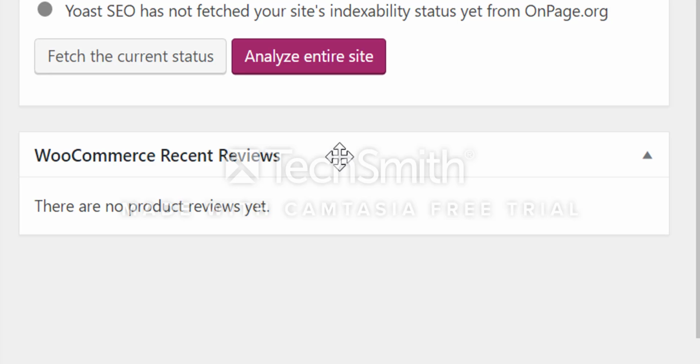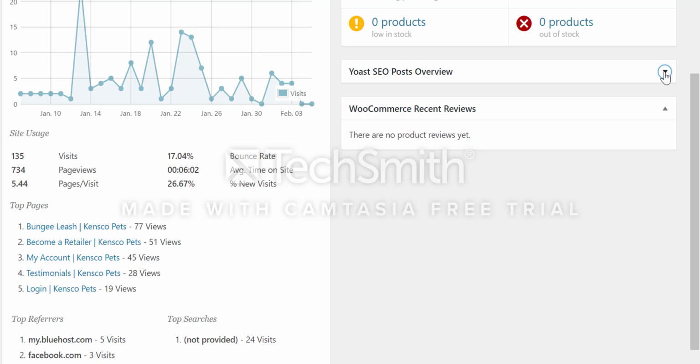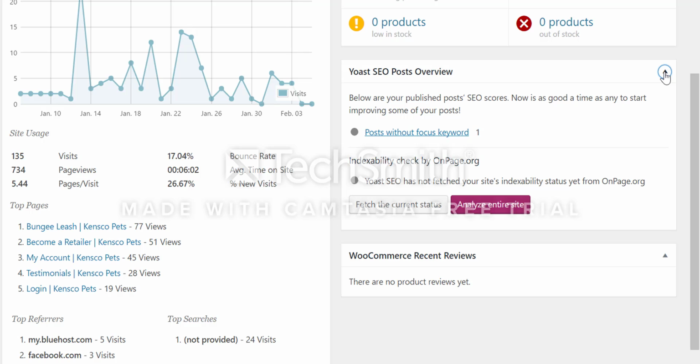So a couple things to know about this dashboard and how to make it your own, because you can customize it. If you don't want to see something, so for example, say you want the Yoast SEO component to stay there because you want it to be accessible, but it's big and you don't always want to see it because you know that some of those notifications you're not directly interested in. So you would just come up here, click this little arrow, and it will minimize that component. Then when you're ready to look at it, all you got to do is click the arrow again and it's viewable.